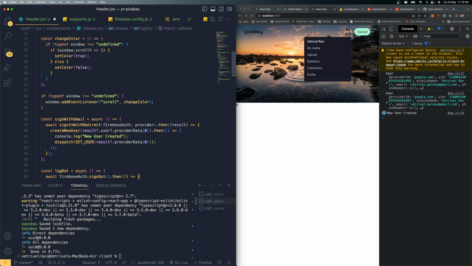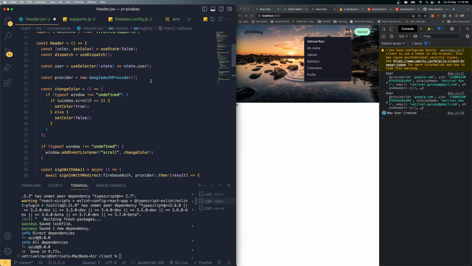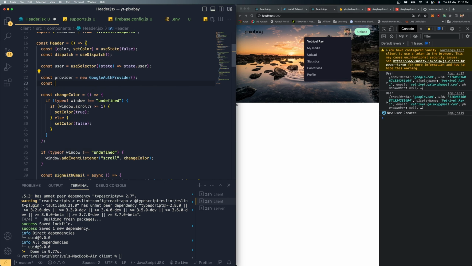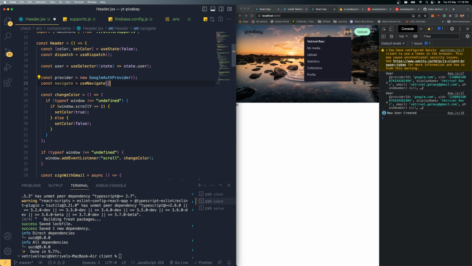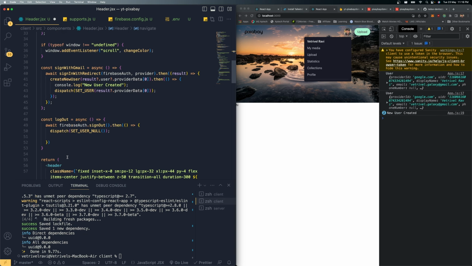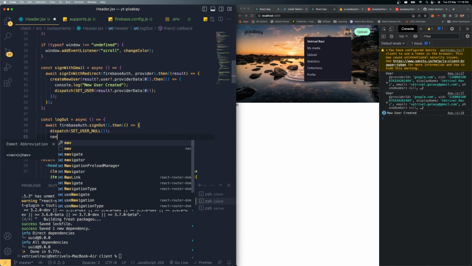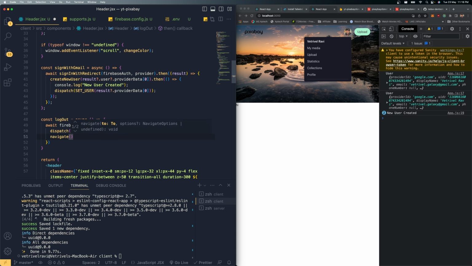Once the user successfully signs out, we need to push the user to the home route. So const navigate equals useNavigate hook, which is provided by React Router. Then here I need to navigate the user to this specific route, that means the home route. If everything is done, then replace the URL true.